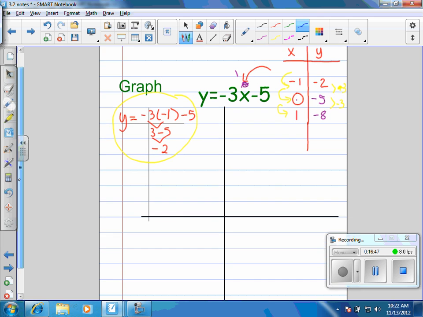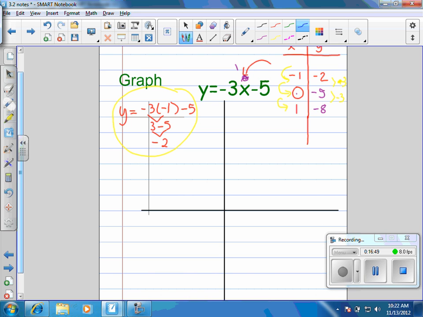So the reason I don't want to say always that, because you want to make sure your points land on your graph a little bit. So maybe those aren't always going to work, but a lot of times they work. So you have to try them out. And look at those examples and see what they do. So I'm plugging -1, -2. That's my first coordinate. So you're going to plot it. You're going to label it. And then you're going to do the next one, 0, -5.